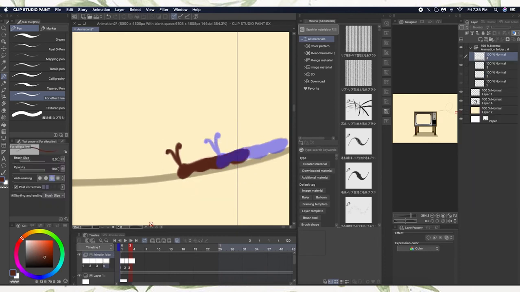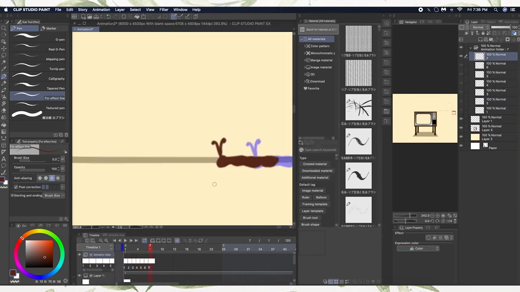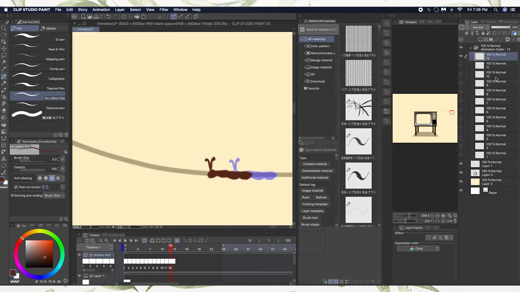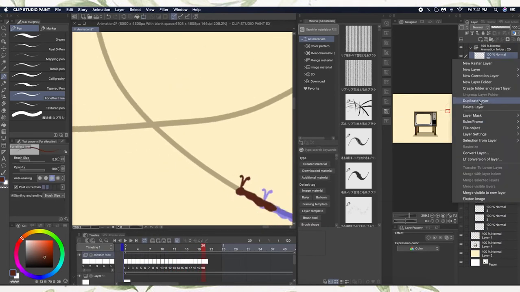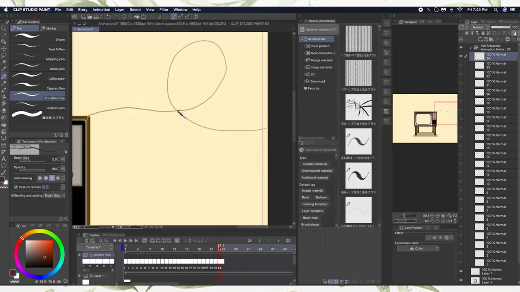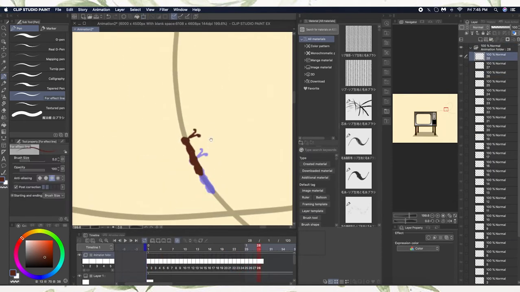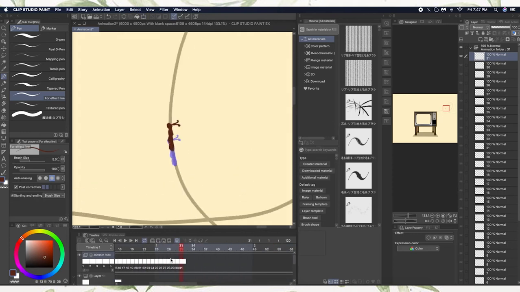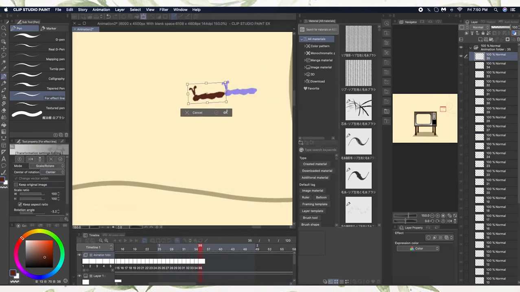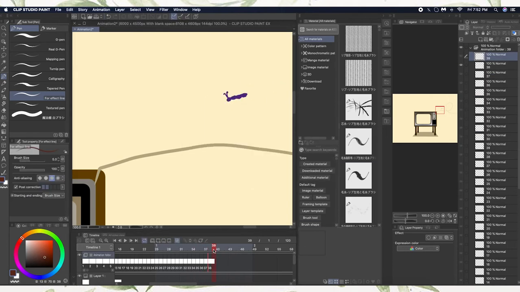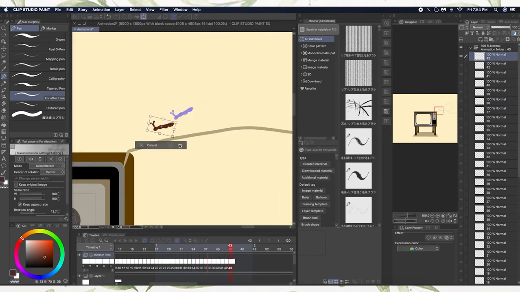I'm just gonna speed through this process because we're just repeating the same thing over and over again. The body of the butterfly isn't gonna change, only the wings are gonna flap. For that reason, I am just gonna use the same layer, duplicate it, and then move it forward. You can see that I skipped on the loop and made it short. That's because I only wanted it to end within 48 frames.